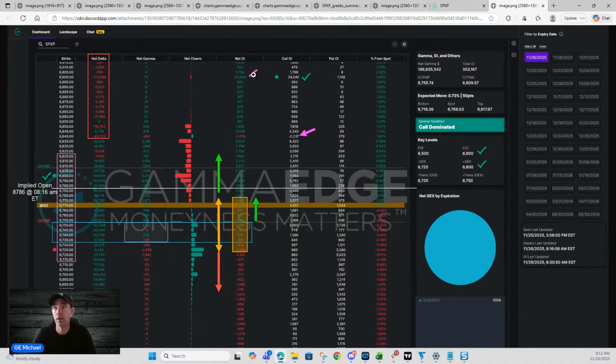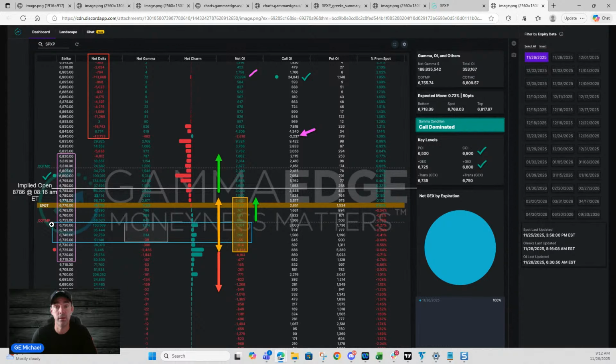We see peak X level. We see COI up here at 6,900. It's most likely not traversing up towards that level. You'll notice the GEX and DEX transition are confluence today, which is good. That gives us simple if-then statements.